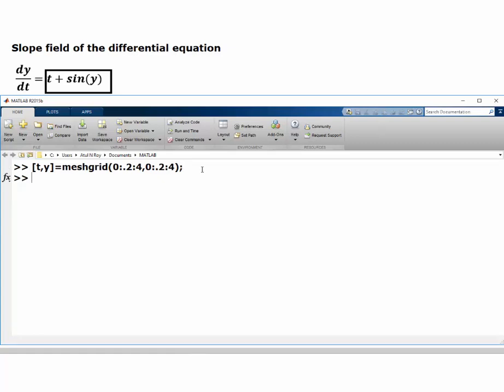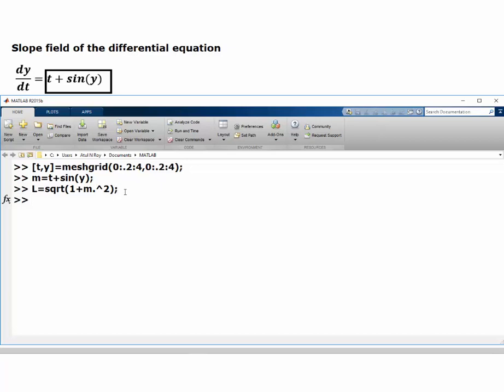All right, and now we are going to define the slope as t plus sine of y. We don't want to see a printout with slopes, so let's suppress that, and let's go ahead and take the length of each vector. And what is the length? It is the square root of 1 plus m squared. Remember, we are doing this on the grid and want to do this element-wise, so we have to use the dot command. Then suppress the output.